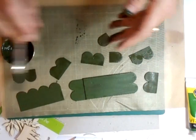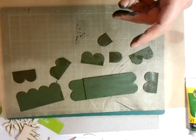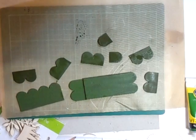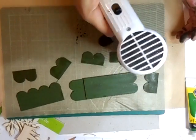So far we've got that, and I'm just going to move that out the way because I always spill everything, as people will know. And just dry all of that off.